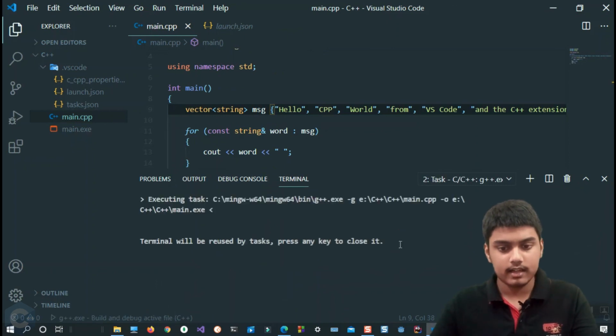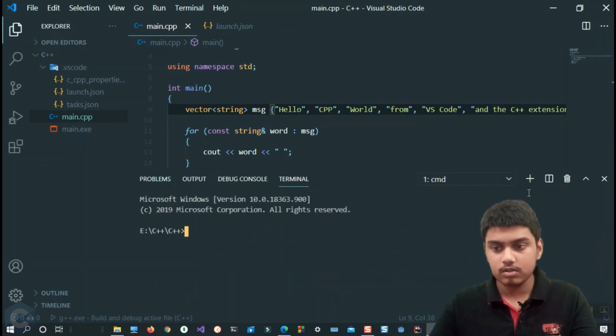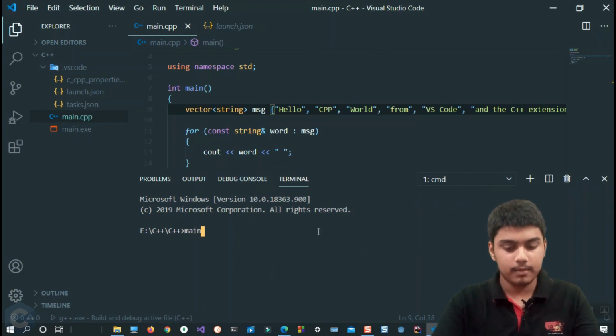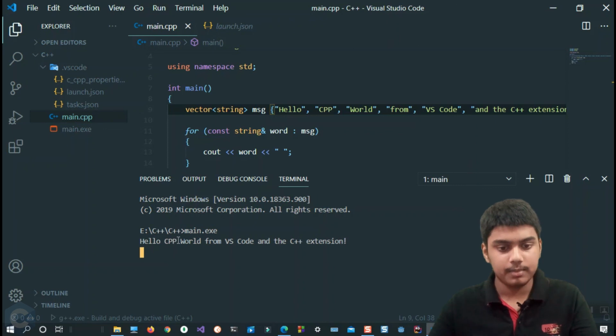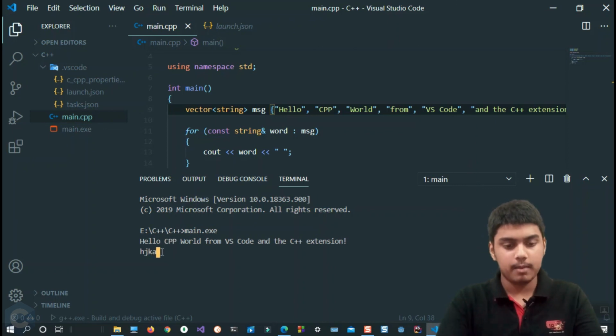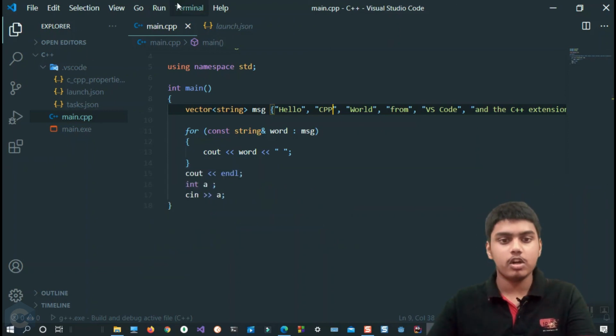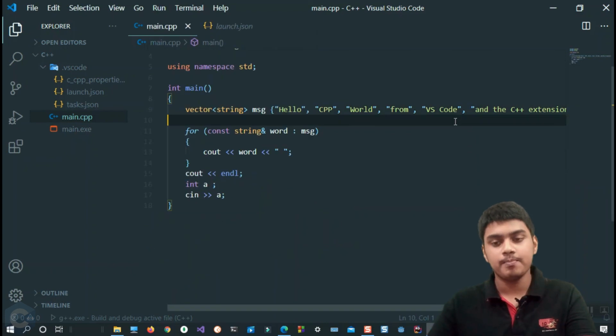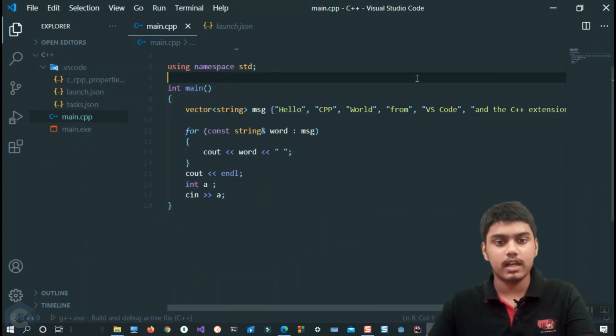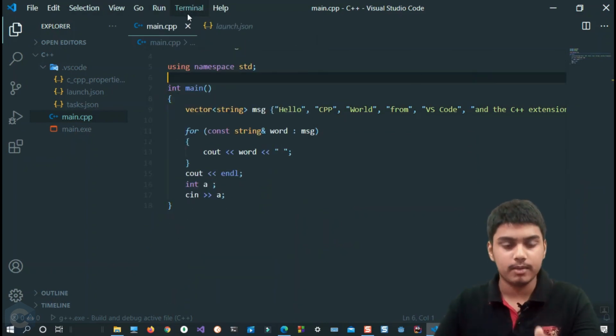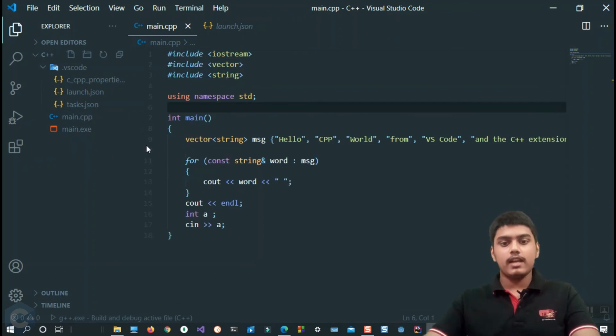And guys, here it has built the program. We can close this, and here I'll write main.exe and press enter. As you can see, it has built the program successfully and we got it changed. Now I can type anything and go over here. So this is also one more way, and this is the automatic way, run and start debugging. It may sometimes be slow at the start when you just open VS Code, and it depends on your system.